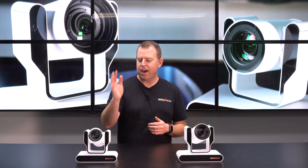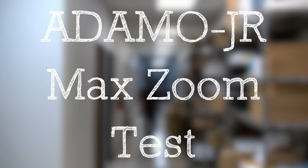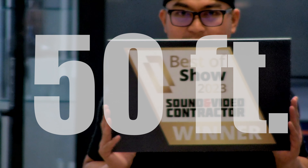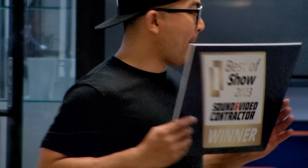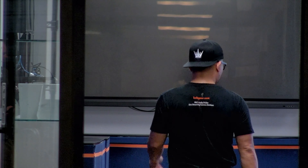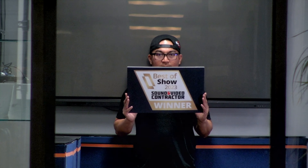Today we're going to be doing some field testing. We have the 20X Junior and the 25X 4K to show the differences in zoom levels and field of view. For our first test, we did a zoom test between the two cameras set up here in the office — our hallway is about 100 feet across from wall to wall. First up is the Adamo Junior 20X. Flo is standing about 50 feet away at full zoom. We set some presets with manual focus, and you can see it jumped right back into the preset — the sign comes up nice and clear. Now he's walking to the 100-foot position, still at full zoom, and using the manual focus preset, you can see him really clear with the sign.